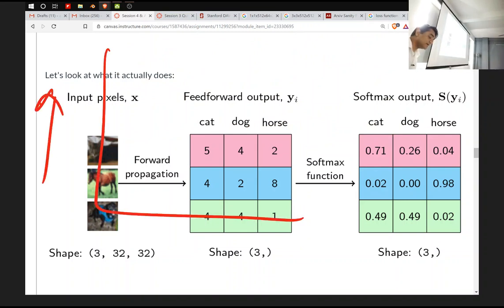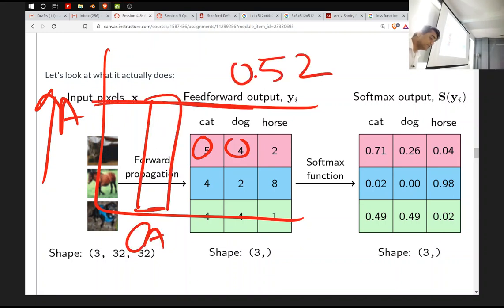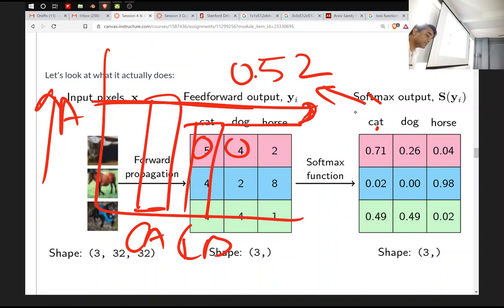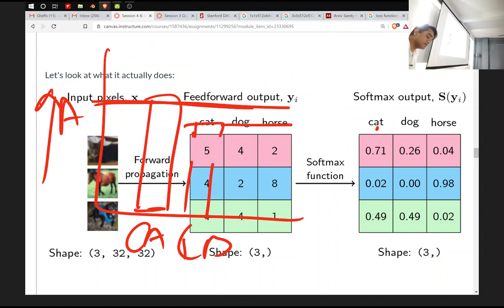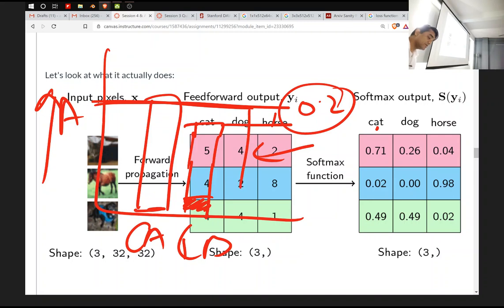We are looking at the accuracy here, or prediction, this value basically. We are saying that our network A looks at class A and says this has 0.52, and looks at class B and says this is at 0.48. Everything has to sum up to 1, right? Because softmax. So the gap here is only a very small gap. Now remove the softmax part, because we are actually talking about the amplitude gap here. So this amplitude gap is only 0.2 for one network, and for the other network the amplitude gap is a huge gap.